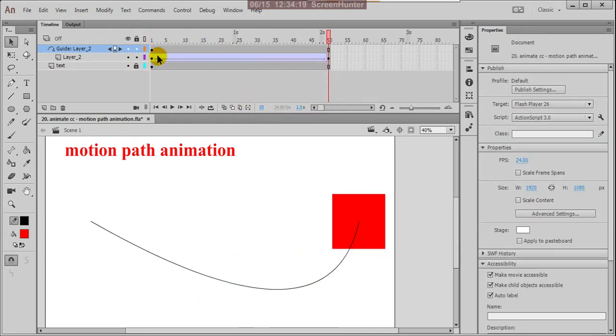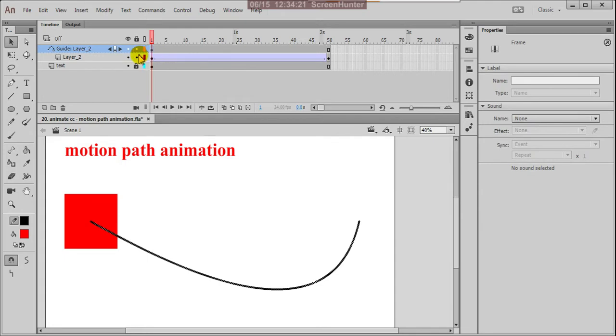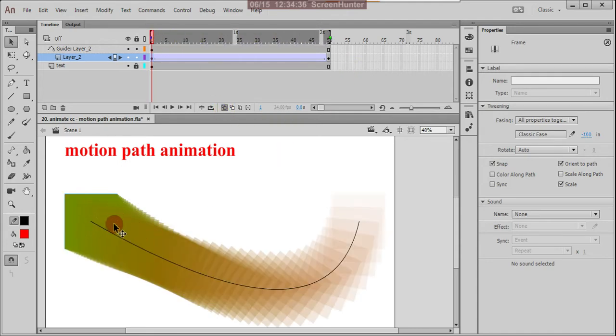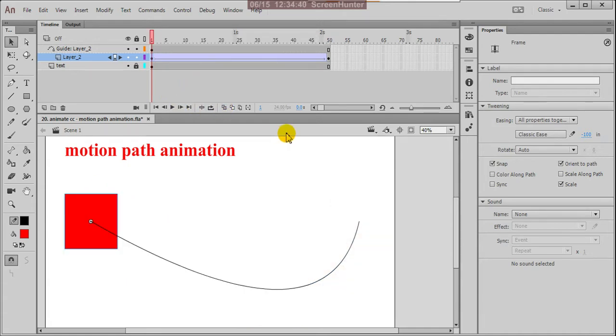Now here you can apply ease in ease out. Suppose it starts slow. If you want to observe this, add the onion skin and you can check. See here the actions are slower, and here the action is very fast.